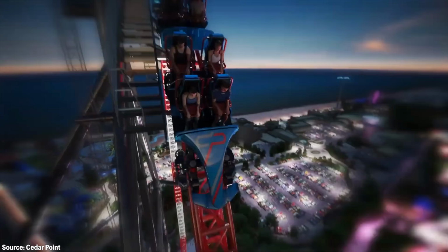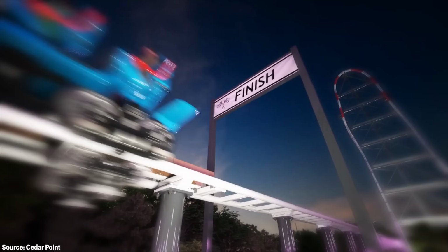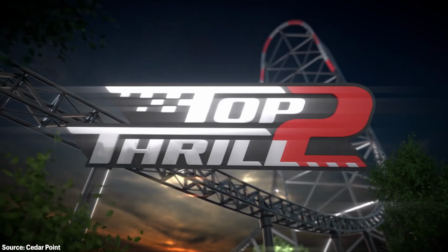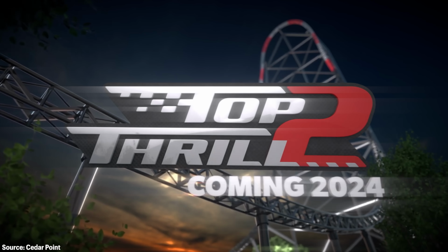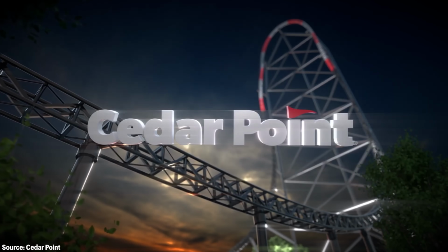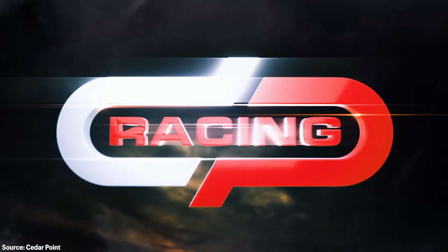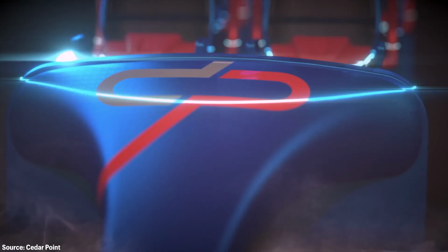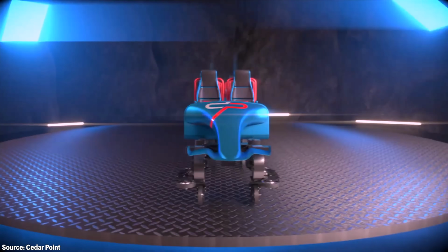Initially, I was disappointed by the ride's new name, Top Thrill 2, as I was expecting Cedar Point to give the ride a brand new and original name, and not a rehash of Top Thrill Dragster. But since this morning, the name has grown on me, and I get it. For a large part, the general theme around the ride is the same, pretty much a fast racing car, but the ride is no longer necessarily themed to a top fuel dragster, hence why dragster is no longer in the name. And Cedar Point seems to be embracing the ride's original identity, which I also stand with.